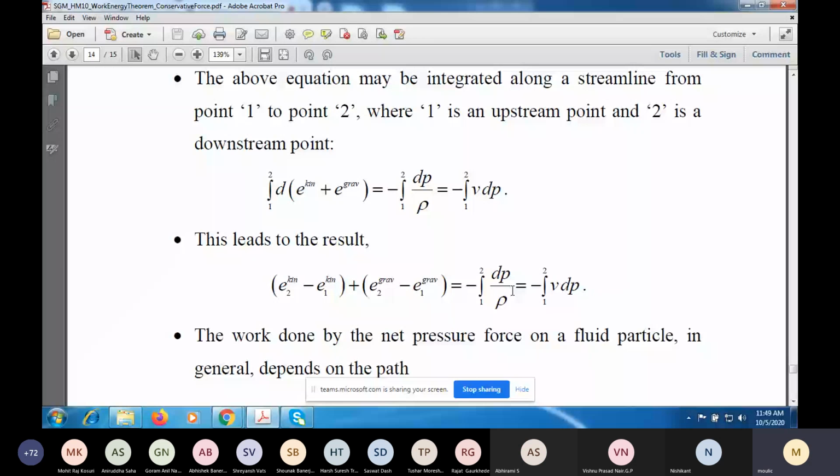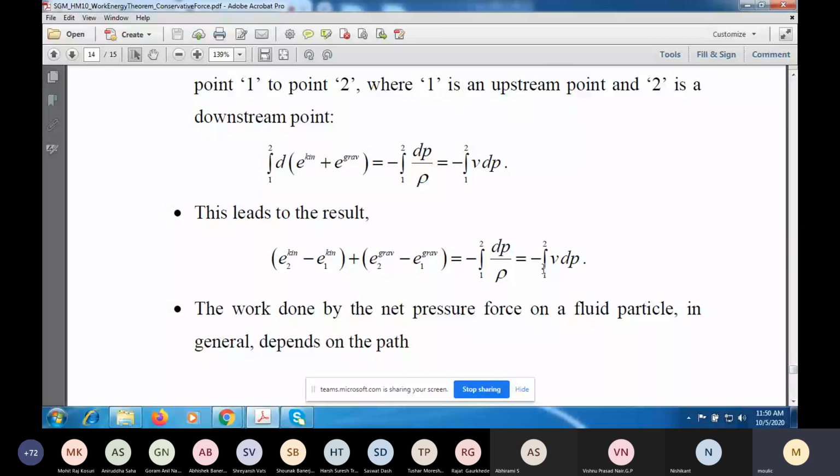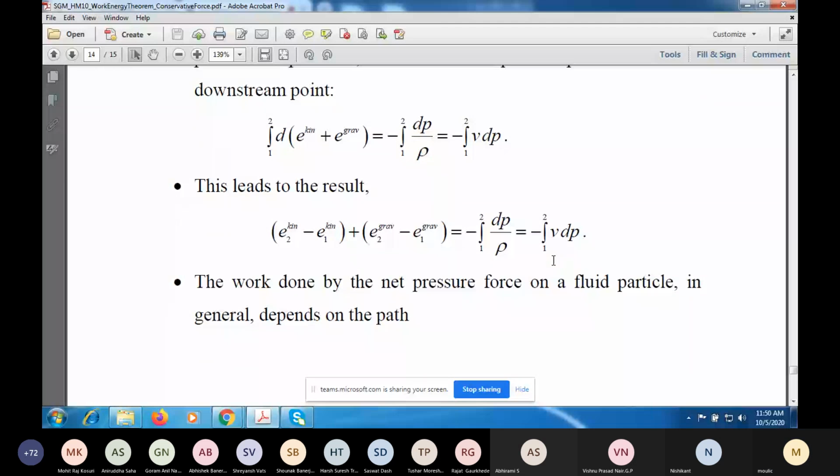Now if you refer to a book on thermodynamics, you'll see that authors will prefer the variable v, the specific volume, which is 1 upon rho. So I can write it as minus integral of v dp. So you'll see this in books on thermodynamics. Okay. So this is valid even when the fluid density is not a constant. But note that integral dp by rho will depend on the path, except in special cases. So in general, it will depend on the path.